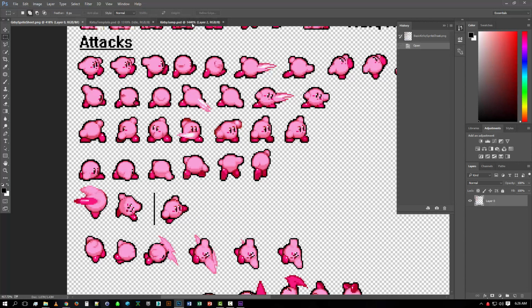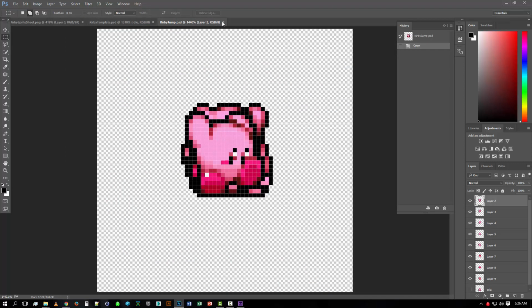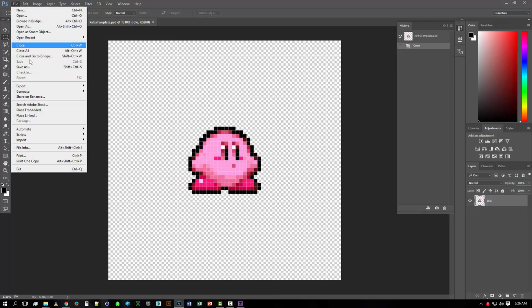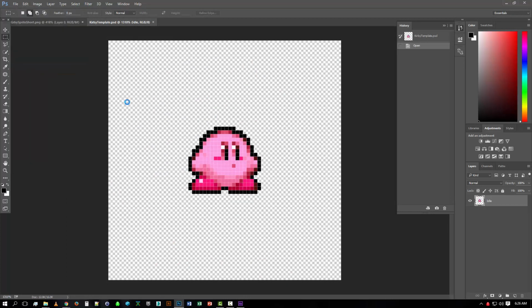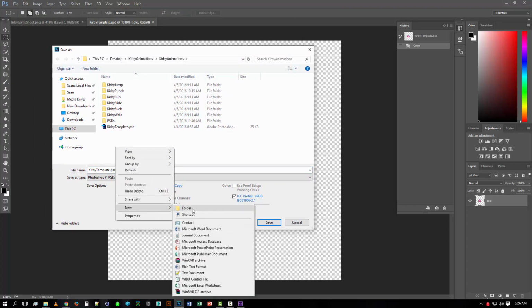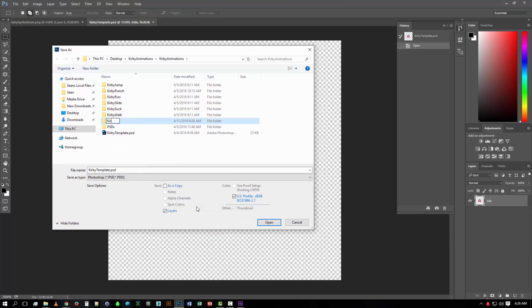All right. So we're going to work with the template file, and the first thing I'll do is take this, and I'll go to File, Save As, Kirby uppercut.